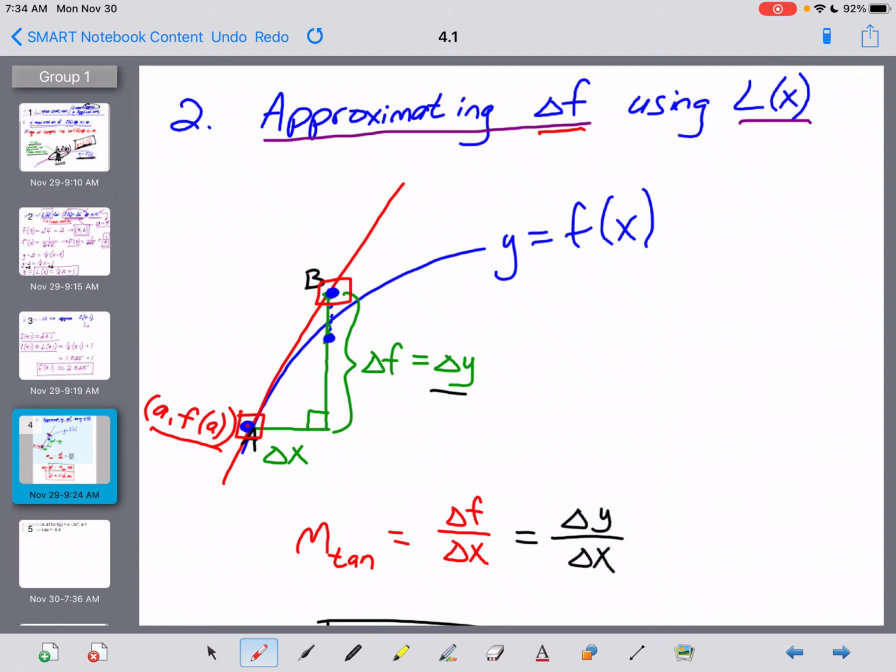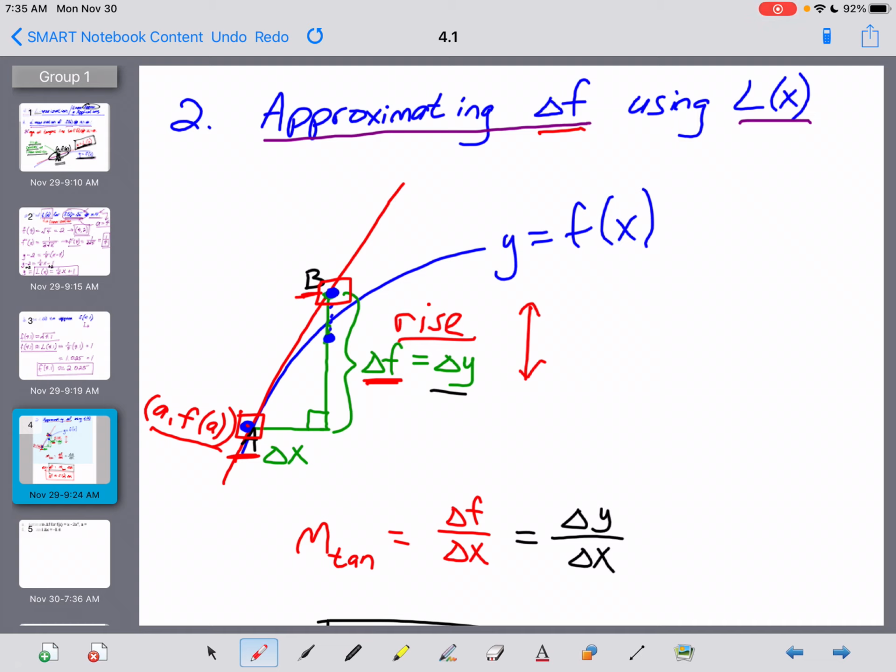Now, if you remember the first simple thing you learned back in Algebra 1 or Algebra 2 about function notation, it's that f and y can really be used interchangeably. So what we really want to know is, what is the change or the difference in the y values between our starting point of A and our ending point of B? That's what this vertical movement right here is, basically, guys: the rise between point A and point B. Rise measures how far you had to go up or potentially down to get from point A to point B. And when you talked about it with slope, we talked about it on a linear function. Well, all right, that's what we're working on right now.